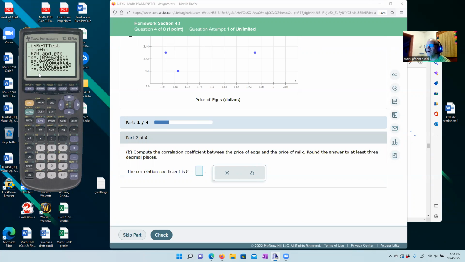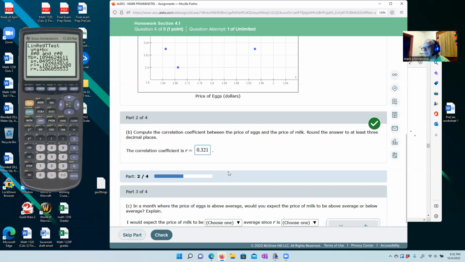Again, all of these things do mean something, but right now we're in the intro class. Round to 3 decimal places. Normally I'd say the rule of thumb is 4, but they said 3, so we'll go with 3. So this is 0.321. That 6 is going to round the 0 up to the next one. So we have 0.321. It seems like a nice number. Check. All right, hooray, we got that one set.